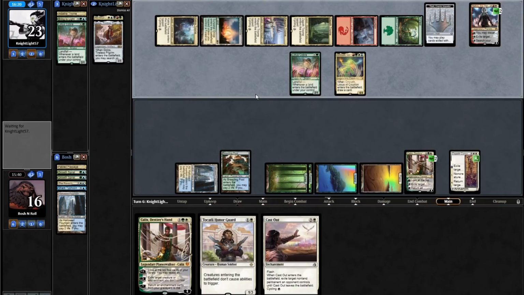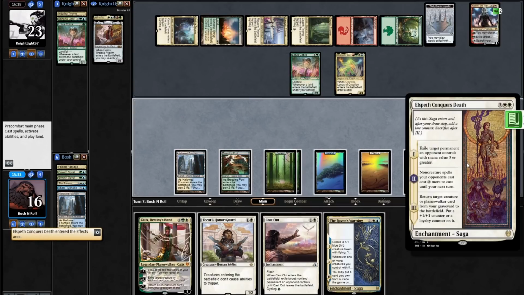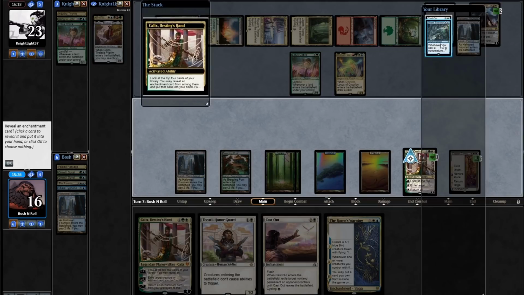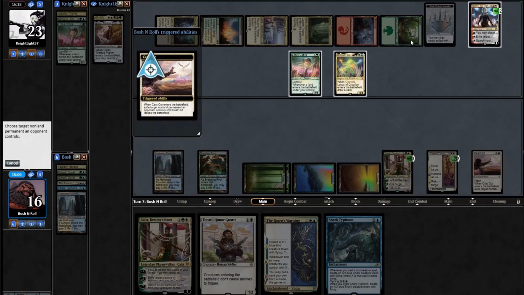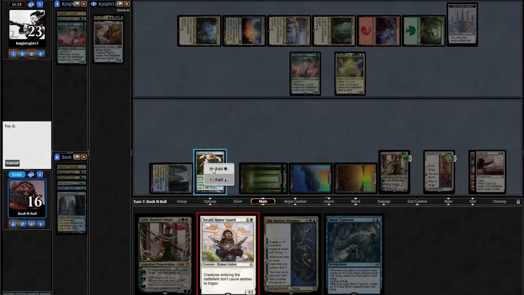Alright, so I have Cast Out and Honor Guard to work with here. I drew a Raven's Warning, and we're on Chapter 2 of Conquer. Let's dig with Calix. Do like Shark Typhoon. Always like Shark Typhoon. And then I guess I have to Cast Out Nihiri, because if I Cast Out anything else, they just exile it with Nihiri. So exile this with Nihiri and play Honor Guard.